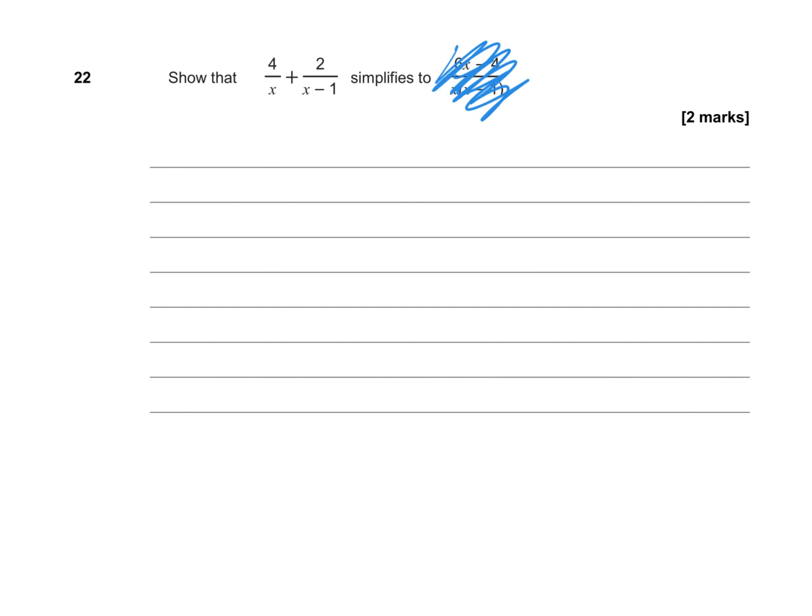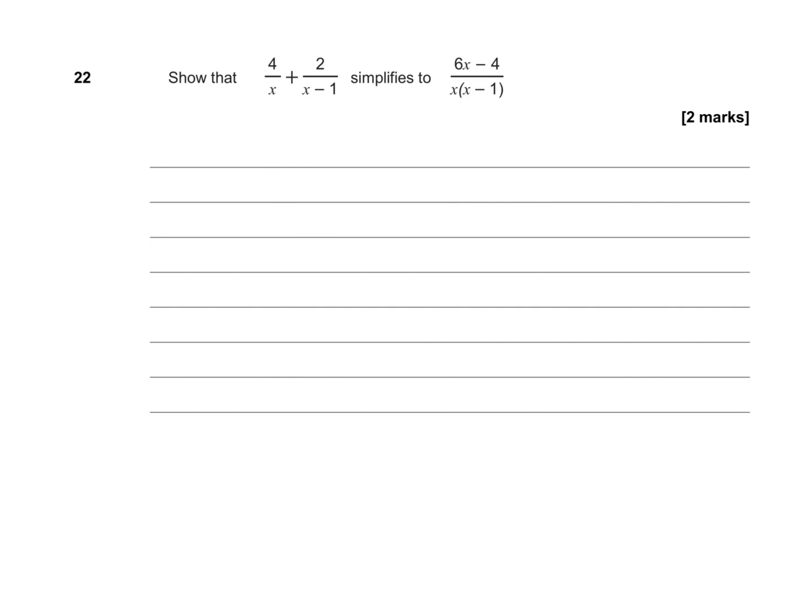Even though it says show that, I can see there's two fractions, 4 divided by x plus 2 divided by x minus 1, and they want me to add them together, and basically they're saying, let's hope that you get this lovely fraction over here. So let's go ahead and add these fractions together. Just like normal fractions, we need to make a common denominator. Typically in algebraic fractions, the easiest way to do this is to multiply the two denominators together.